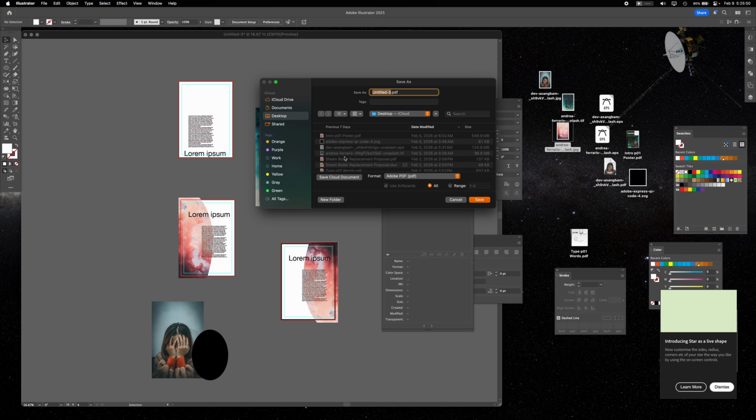Regardless, even if you want to save it as an AI file, at the end of this process, you will save it as a PDF because we want to print it. And you want to print from Adobe Acrobat, not from Illustrator. So if you want to save everything as an AI file, please do, if that's what you prefer. Once you're done, and you're ready to print, you're going to go to a PDF anyway. So you go to PDF.